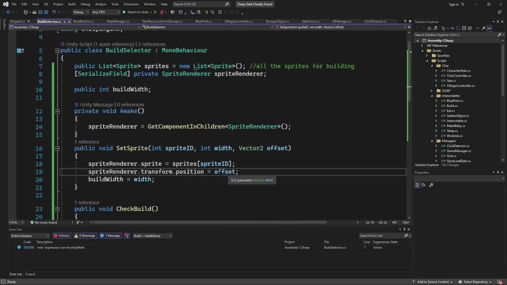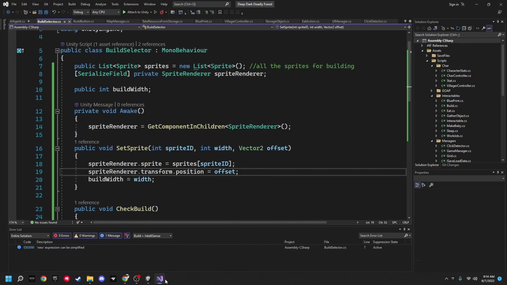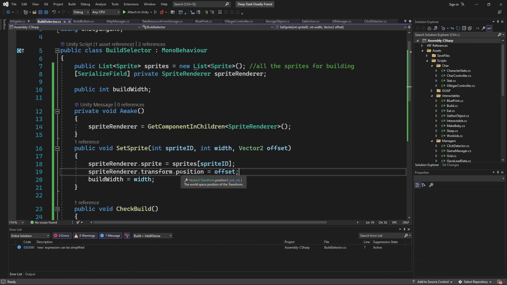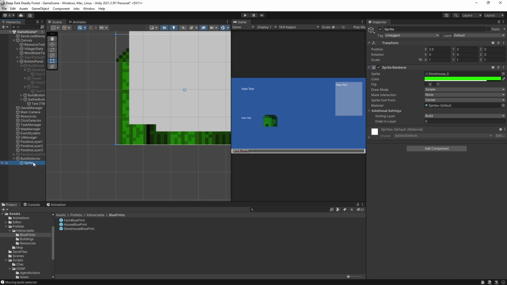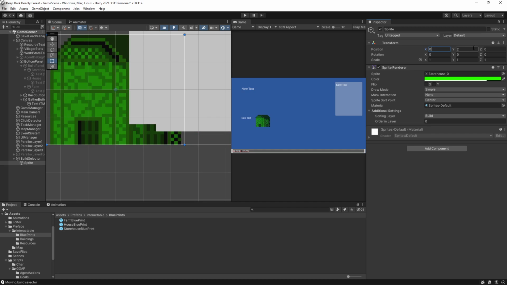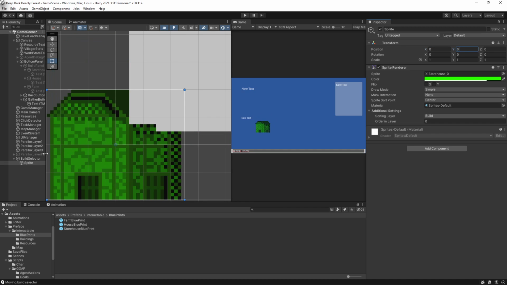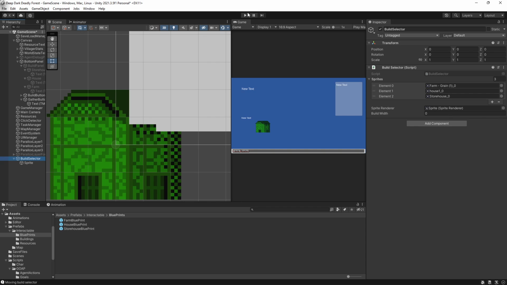The position is equal to offset. Sprite render dot transform dot position. Oh, let's just change this to 0, 0. Let's do that. That's 0, 0.